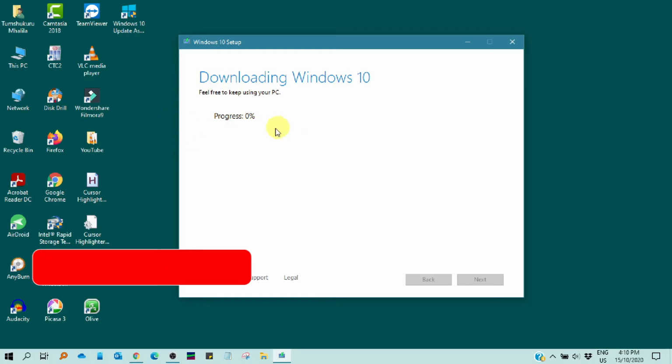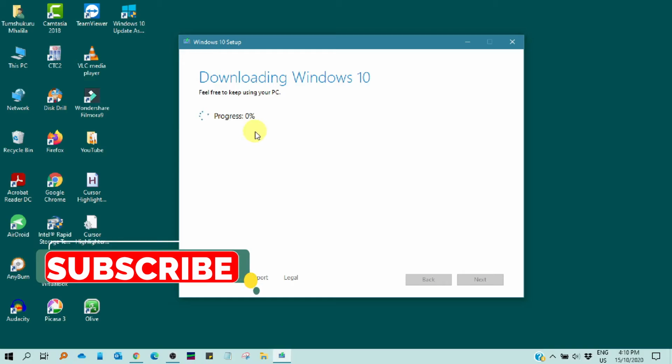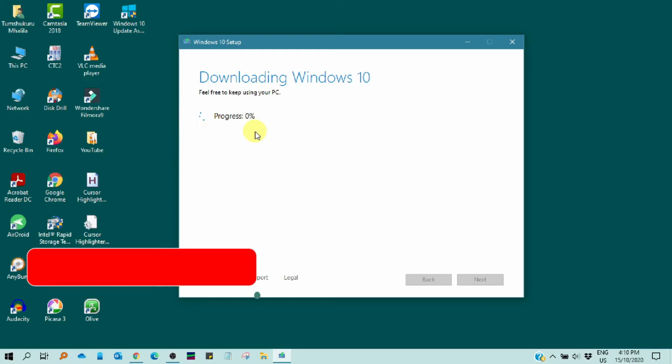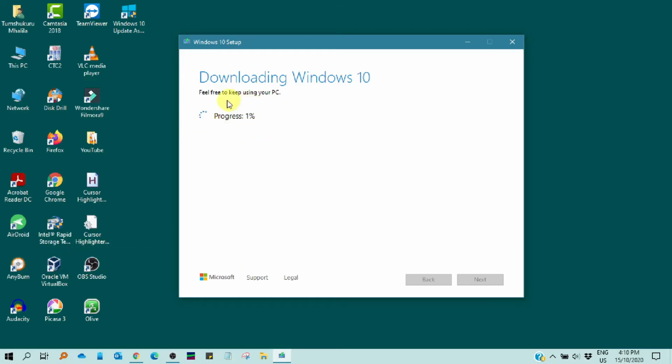After 15 to 30 minutes the download will be ready, but this may depend on the speed of your internet, because this file is about 2.8 GB, so you need to be patient if your internet is slow.